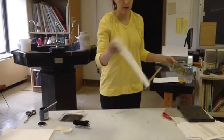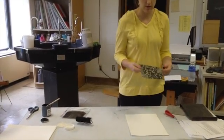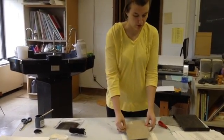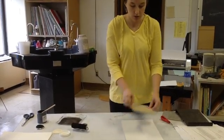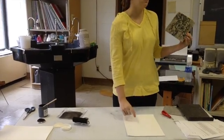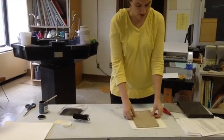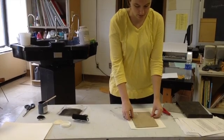You're going to start by laying your paper down on your table and decide where you want your subject matter to be laid out on your paper. You want it at the very bottom, the very top, right in the middle, to the side. It's up to you. Traditionally, printmakers leave more space at the bottom than the top because they sign their name and the title. So we'll go with that. You want to line it up as best you can with the top and lightly lay it down.